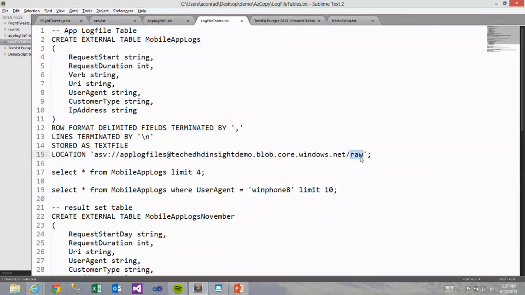So I can create this table, I can start doing queries and analysis against it, and then I can continue just uploading text files into this directory. And as soon as they're uploaded, they become part of the table. So it's a lot simpler than even something like BCP. You just have to do a file copy. So I'm going to go ahead and run that.